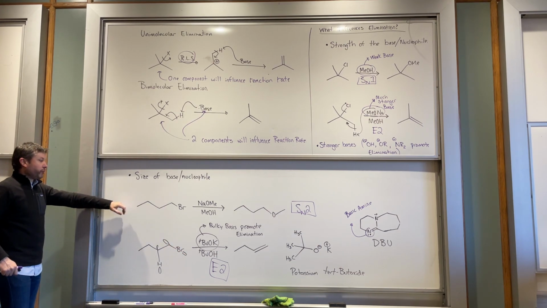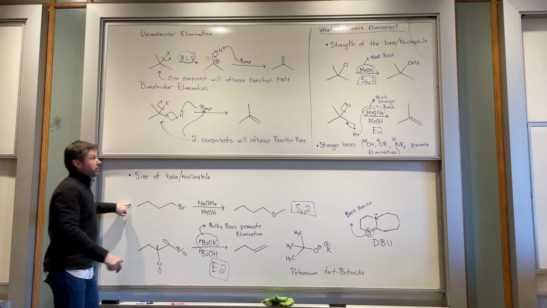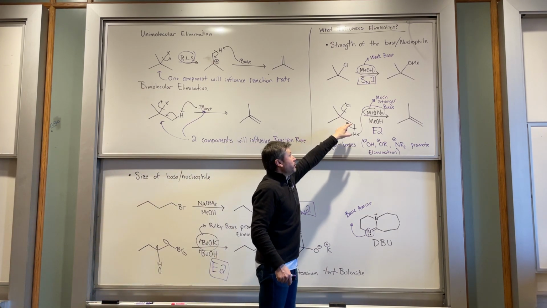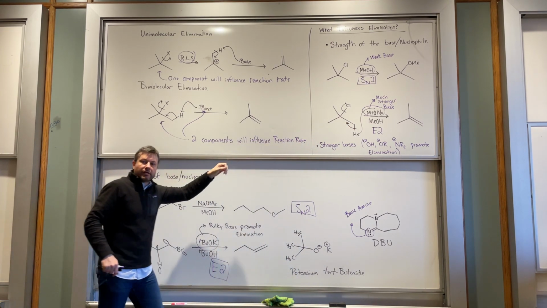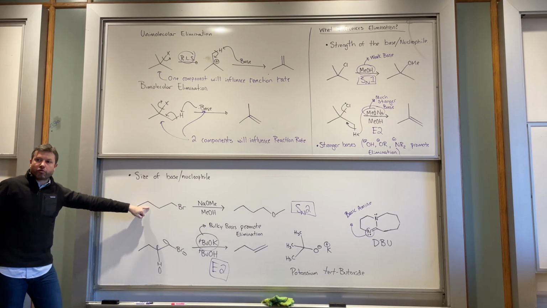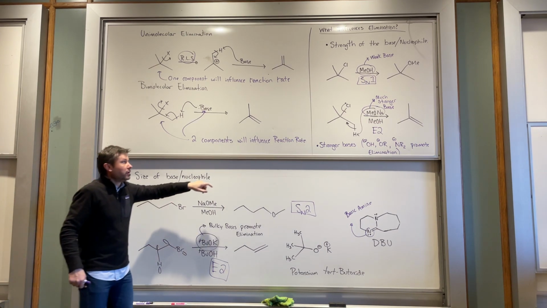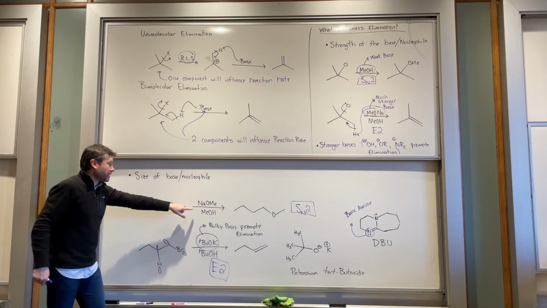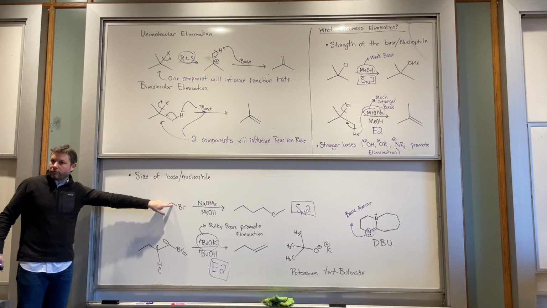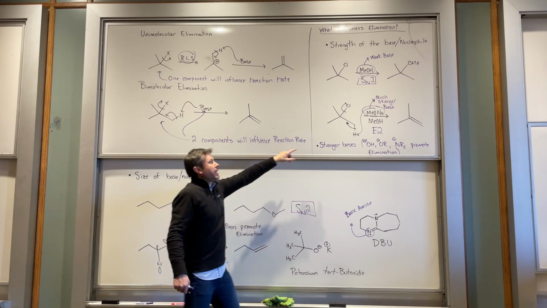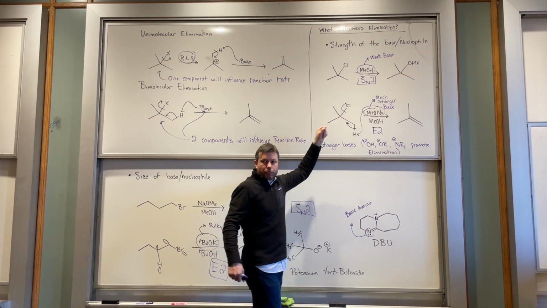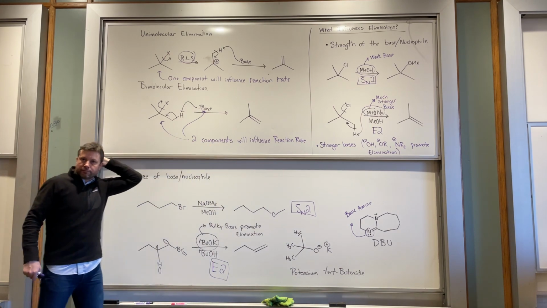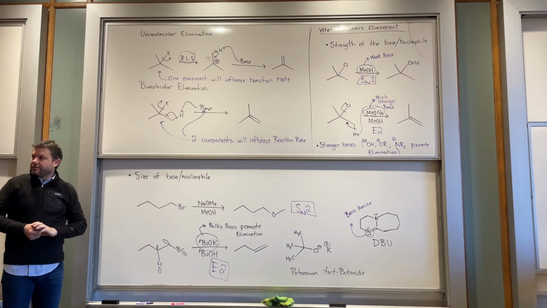Again, if we compare this reaction to this reaction, you can see we're using the same reaction conditions. The only difference is here we're using a primary electrophile. Up here we're using a tertiary electrophile, so that methoxide can't interact with the orbital up there. Too sterically hindered. Questions about this?